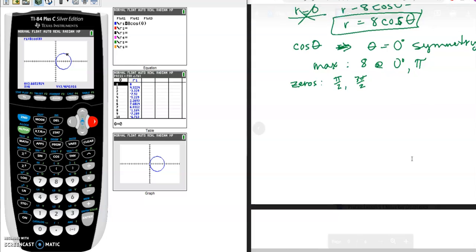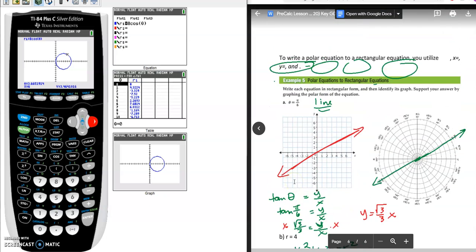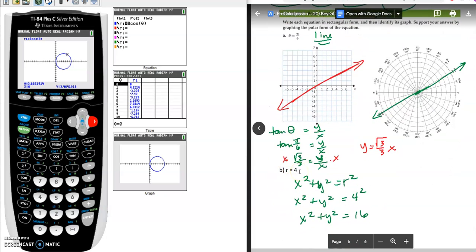Let's go back and look at 5b as our example. This just says r equals 4, and we know that's a circle. So I'm going to clear out of that, and I'm doing r equals 4, and we'll hit enter. It should have a center at 0, 0 and a radius of 4. And there we go. It's already squared up, but if you haven't done that, you can go to Zoom and Square, and that'll square it up, and there's our circle.